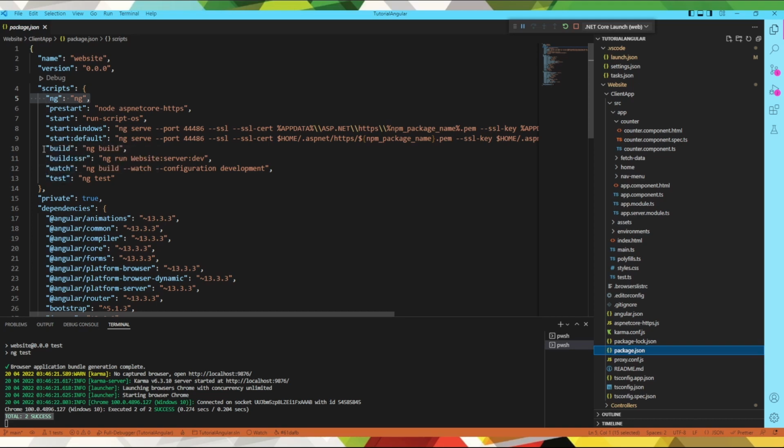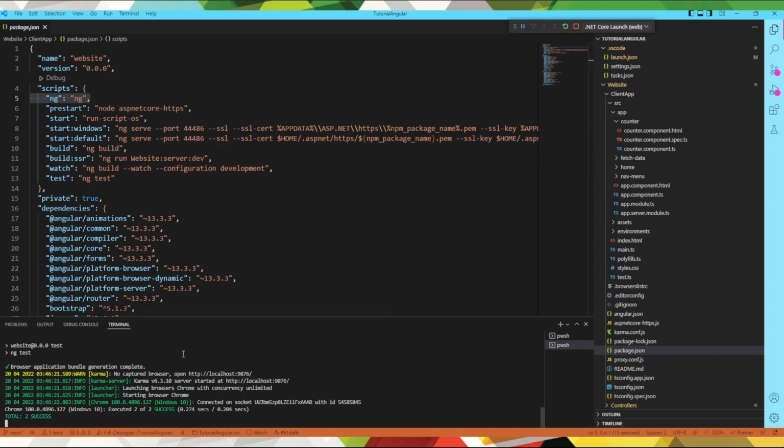Going back to the package.json, like I said, watch, you won't really run that. Build, you won't run that. Start, you won't run that manually. And the ng ones, we'll definitely dive a lot more into those. But back to my point about why would you want to run npm run test instead of just ng test?